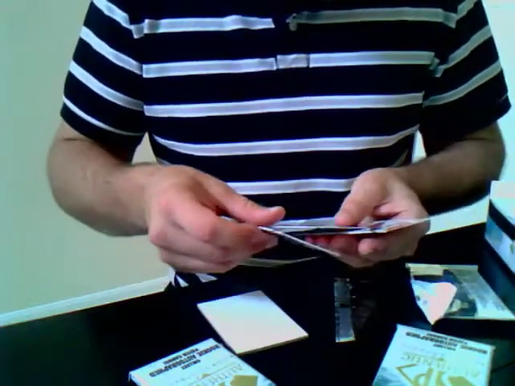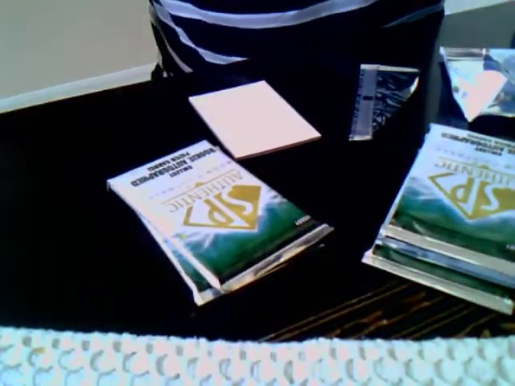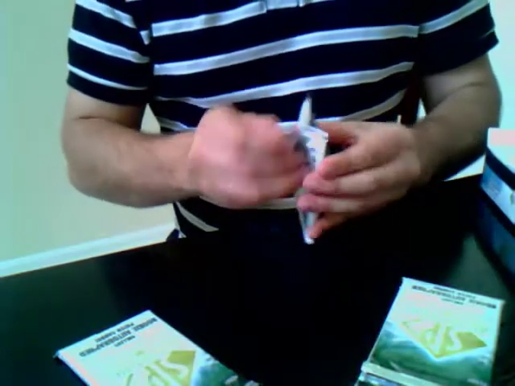Okay, Malcolm Jenkins auto, first actual quote-unquote hit. A Malcolm Jenkins auto right there, numbered to 999. Put the camera back down. All right, so we got a couple of those. I'm just going to use those for trade bait because I'm really not collecting those autos. Nothing there. We're at 3 minutes on the dot.